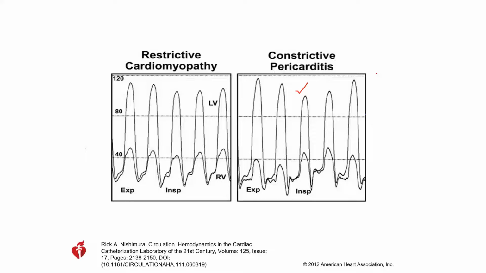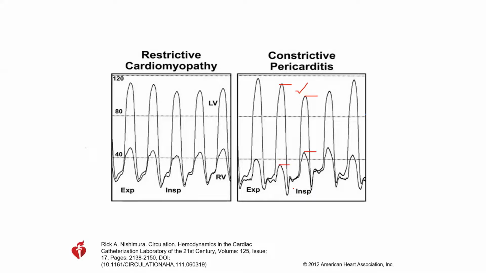In constrictive pericarditis, usually the diagnosis is settled at the echo lab. Rarely, if ever, we need to proceed further to disclose the hemodynamics of constrictive pericarditis beyond echo data, fortunately. But sometimes, in disputed cases when the diagnosis is not firmly confirmed in echo, you need to go for invasive hemodynamics. And this is how constrictive pericarditis invasive hemodynamics look. When the pressure in the LV goes low, the pressure in the RV goes high. When the pressure goes high in the LV, the RV pressure goes low.